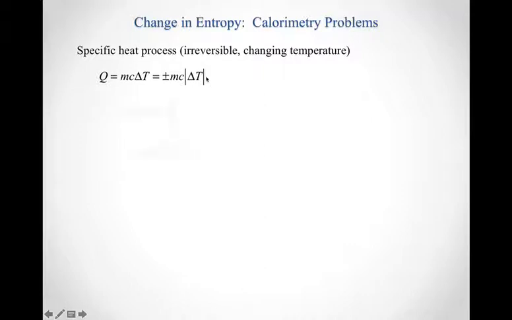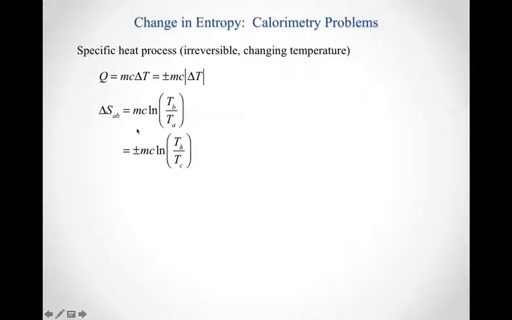If we want to calculate the entropy change during this process, that works out to be the mass of your substance, times the specific heat of the substance, times the natural log of the temperature it ends up at in state B divided by the temperature it started at in state A. If the temperature decreased, then the temperature of B is less than the temperature of A. This ratio of temperatures is a number between 0 and 1, and numbers between 0 and 1 are negative when you take the natural log.